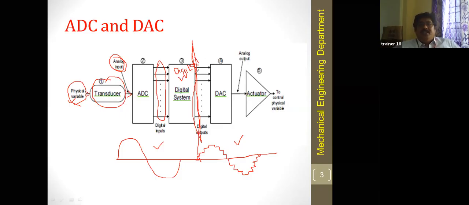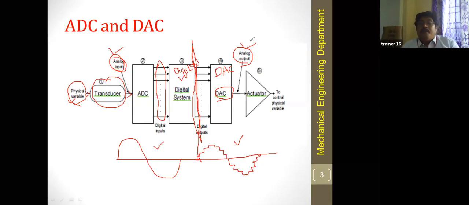See here. Now this is the DAC. The output from the digital system is a digital signal. That signal is the input to the DAC. That is digital to analog conversion. The output from this DAC is an analog output. Why are we giving analog input and getting analog output? What is the benefit? This is why we have to go for analog to digital conversion, and next, digital to analog conversion again.